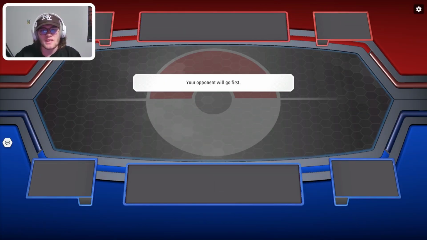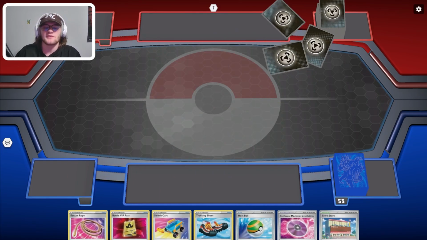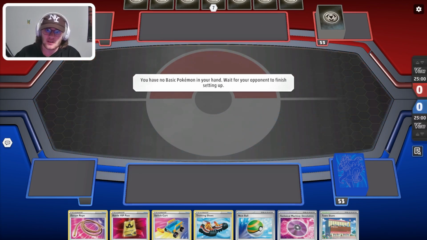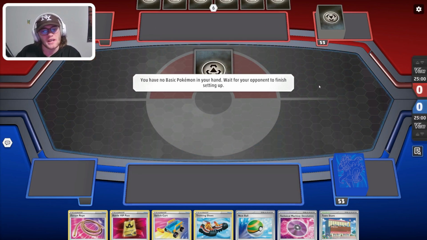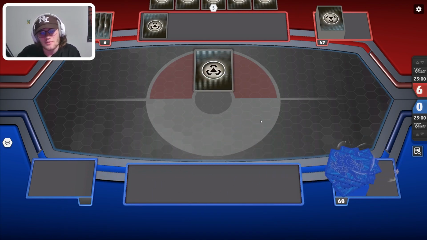Alrighty, so it looks like our opponent won the coin flip. They're going to choose to go second, so they may be playing a Charizard deck. They might be playing Roaring Moon. Either way, it's not the worst thing, especially Charizard, as we can potentially get that turn 1 knockout. Let's see what they flip over. We do get a mulligan, so that's not always the best.